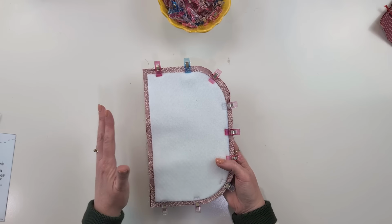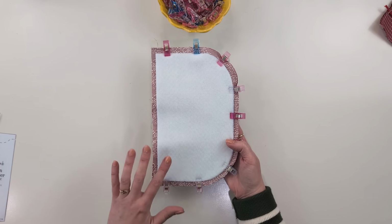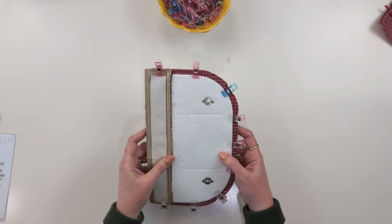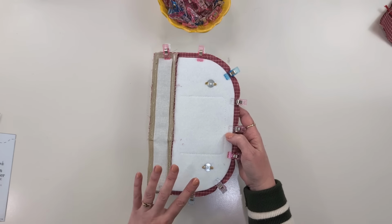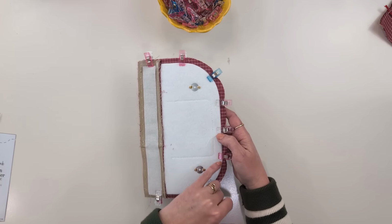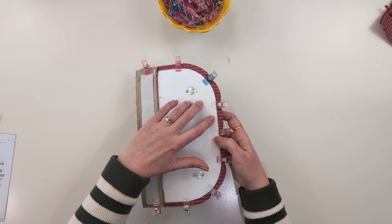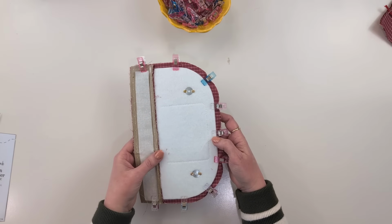So now we're going to take this to the sewing machine and we're going to stitch around these curved edges at a 3/8 inch seam allowance. Now you also might find it easier once again to stitch from the interior closure flap side where the firm interfacing is. So you can follow exactly along this inner edge and make sure that you're not stitching on top of it, but you're stitching exactly in the ditch on this edge.